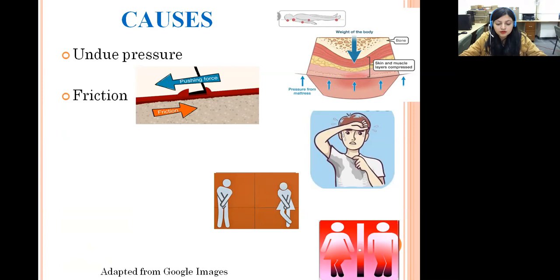Friction is also another cause, in which the friction of the skin with a rough or hard surface can cause tissue damage. Example, contact with rough surfaces on the bed, or wrinkles of the bedclothes, or even presence of foreign bodies on the bed like breadcrumbs or orange peelings. And even careless handling of the bedpan may cause friction, thereby resulting in tissue damage. And even pulling the sheets under the patient instead of lifting the sheets, and use of rough sponge cloths for back care, and prolonged massage without using any form of lubricant.